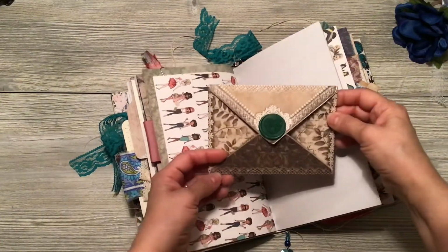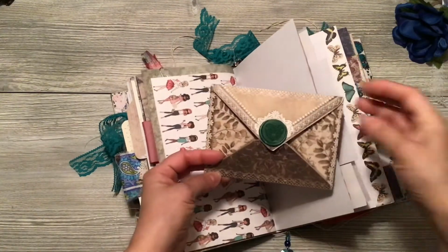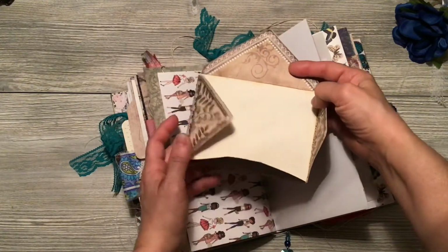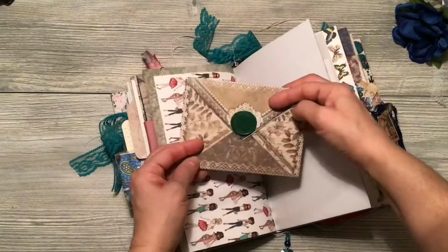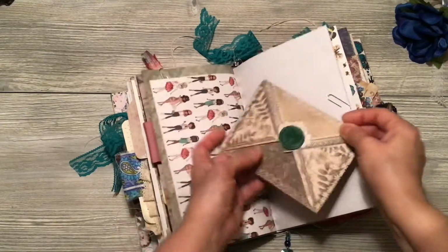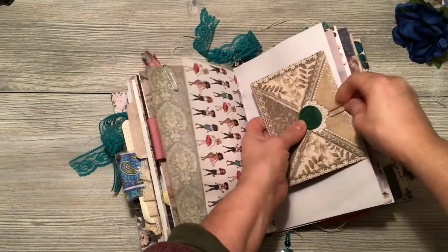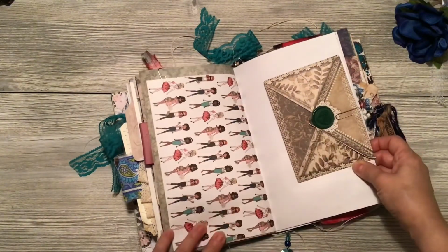And this is from Stamperia. The envelope was already prepared on the paper. All I had to do was cut it out, add a piece of paper on the inside, and created the wax seal for her. I did not have teal, but it's still beautiful.